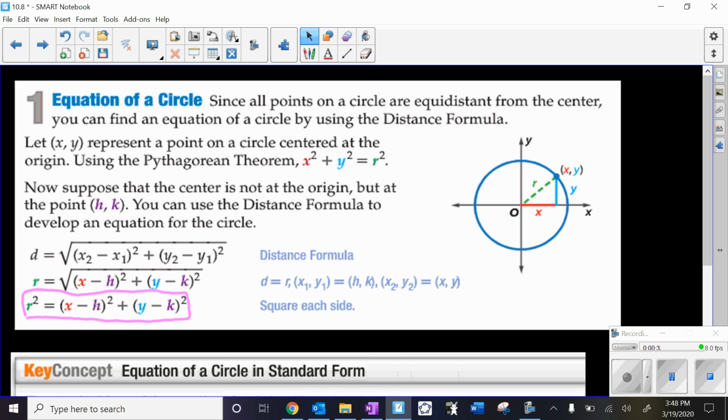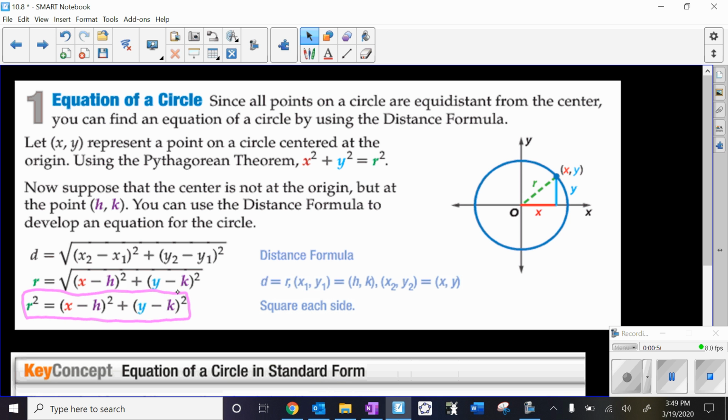Okay, so going over to this slide, this is the equation of the circle. A couple things to point out. Where does that actually come from? R obviously is going to stand for your radius. X and Y is a point on the circle. H and K represent the center. So X and Y are going to be part of the equation, but we will have a number that we put in for a radius and the center of our circle.